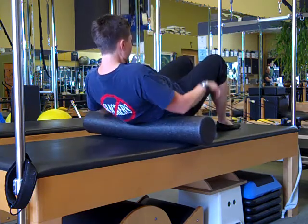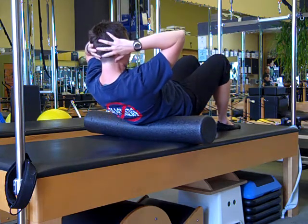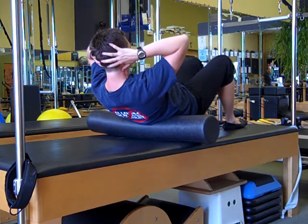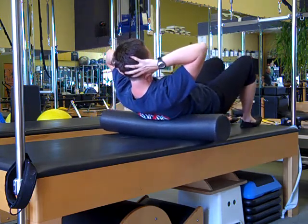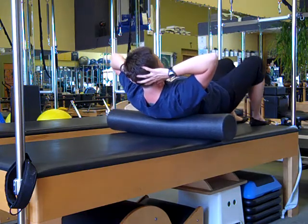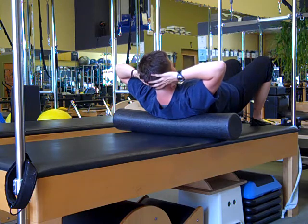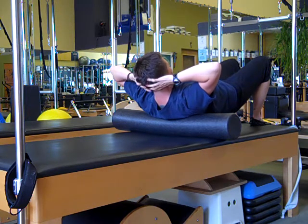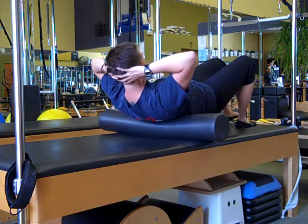And then she lifts her butt up with the knees bent, with pressure down through the feet. She's supporting her head with her hands, so it's not just hanging there. And she's going to slowly walk herself out so that the foam roller rolls all the way up her spine to her shoulders. Now, as she's walking, it's really important to keep the bottom lifted up, so you're getting a little bit of glute work there. And that's what keeps the body weight happening.